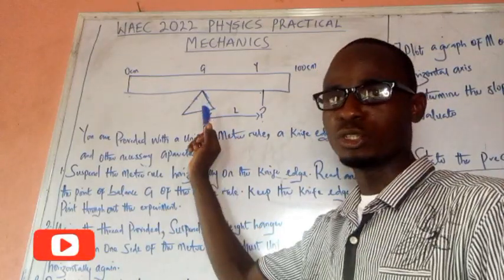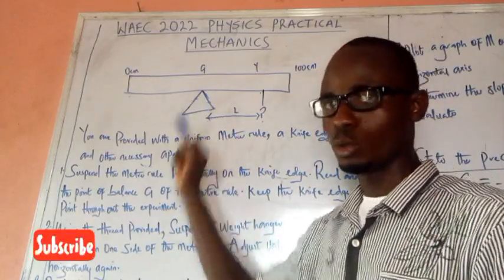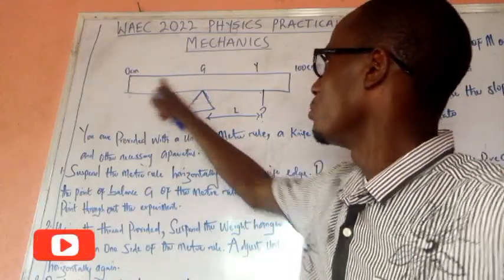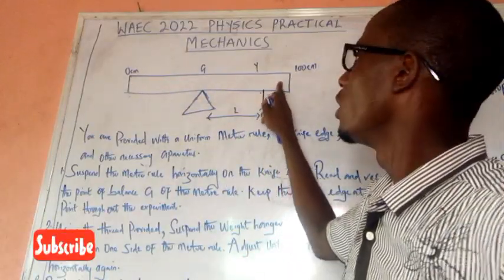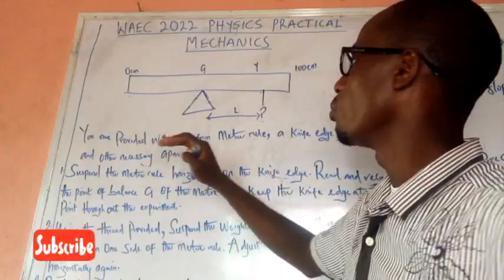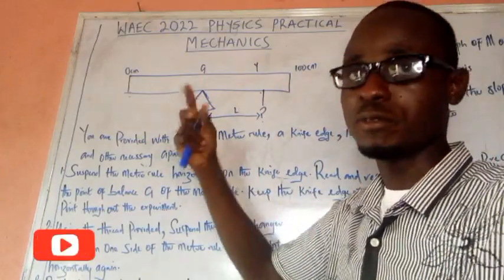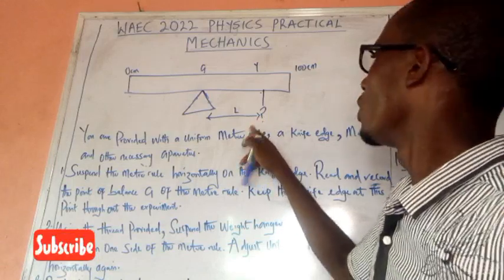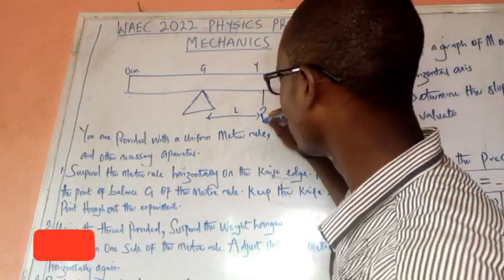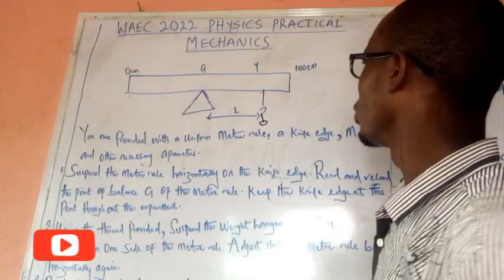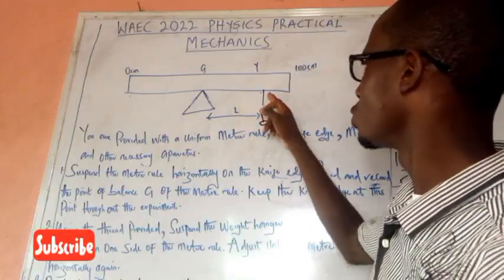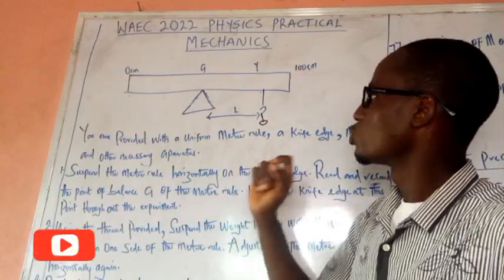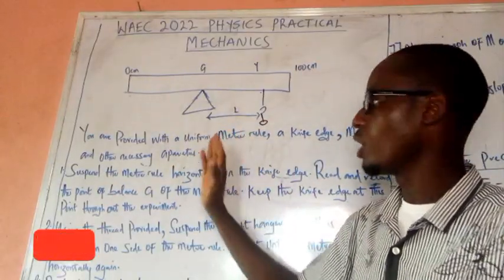Let's start by going through the diagram first and then go through the procedures. Then we see how to start the experiment. So we have the meter rule in this diagram here. According to the procedure, we are provided with the knife edge, which I've displayed the other time. Then we have the weight hanger, which is represented with this, which means a mass will also be hung on that. We also have the thread or string, which is actually here. That is the string, and we're going to set up the apparatus this way according to the procedure.